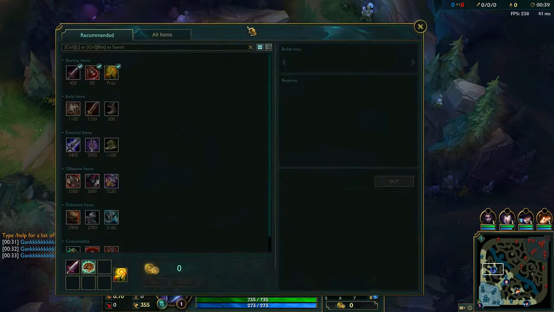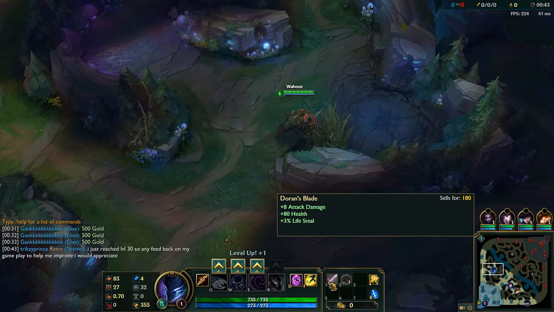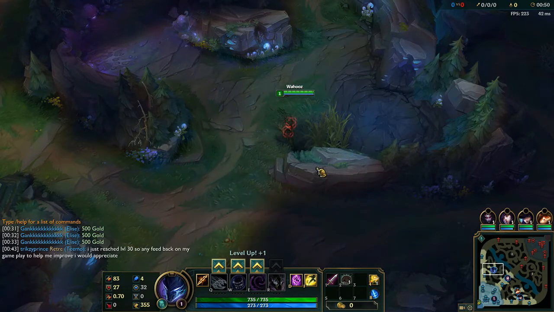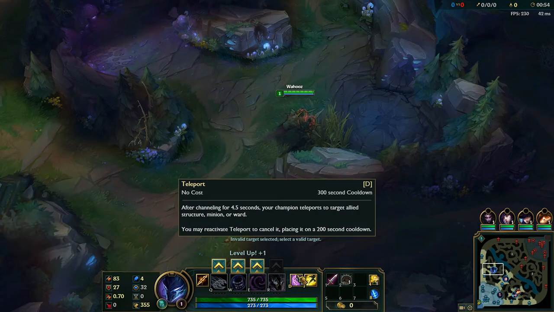I meant to take Corrupting Potion, and I took that by instinct. Well, shit. Fuck me. Oh, well. Hopefully we can make this work. We do have our TP, so we can always TP back to lane with a Corrupting Potion if we need it.